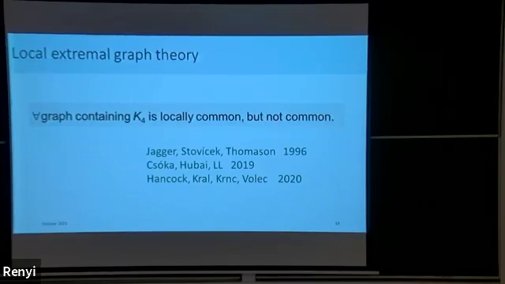Now let me just sum up and state an interesting result by combining the work of several people. Every graph that contains K4 is locally common. It's always locally common, but never common. So somehow the local version is contradictory to the other one. This, on the other hand, sort of saves or salvages Erdős's original conjecture, in the sense that at least it's locally common. So, of course, there are other extremal problems in graph theory for which you can ask the local version. Not too many are worked out, but it's definitely a very meaningful question, in particular in this setting.